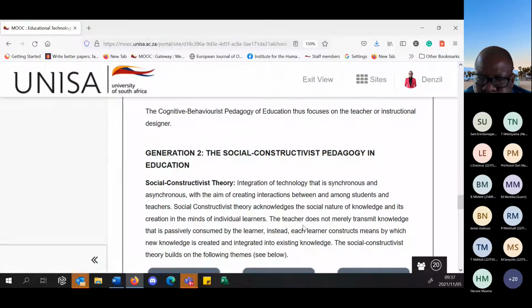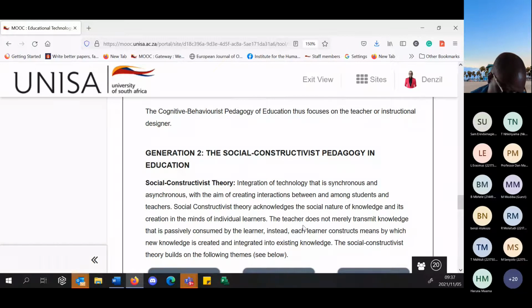Now, for those that missed the orientation, synchronous means in real time, in live time, like what we are having now, and the conversations that you are able to chat on immediately on the Teams chat or on the platform itself, the course platform. That's synchronous, right? So we're chatting with each other, we're seeing each other, we're talking to each other in real time, right? Then asynchronous means delayed time. So for example, you can post a comment on the chat and you can watch this recording a little later. So that's asynchronous opportunities, right?